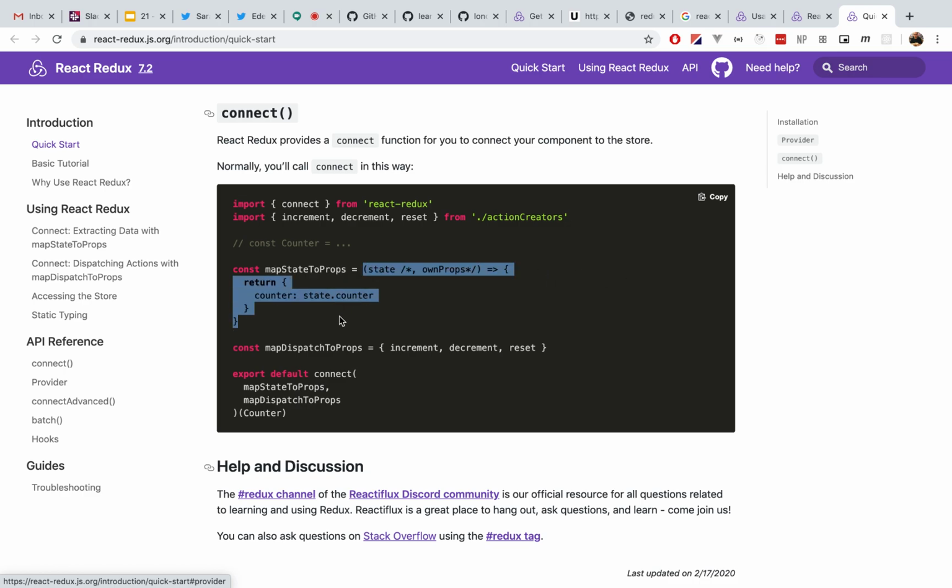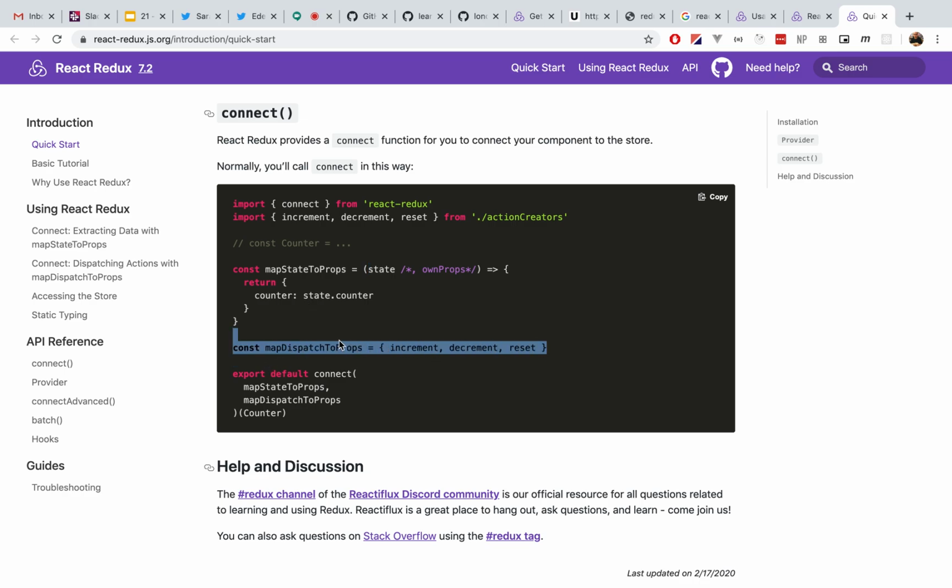That is a function that receives the current state of the Redux store, and it returns all the props that this component needs. So you're no longer using JSX to pass props to a component. You're getting them directly from the store. So this counter needs a prop of counter, and the value is state.counter, so the current value of counter in our Redux store.